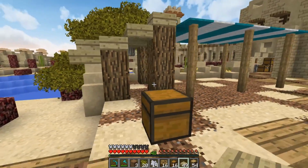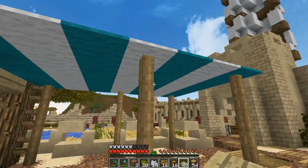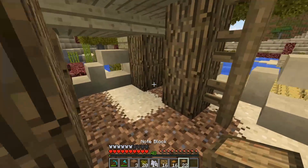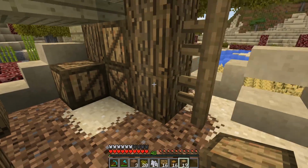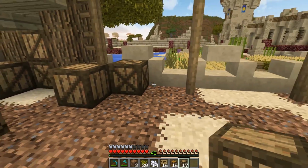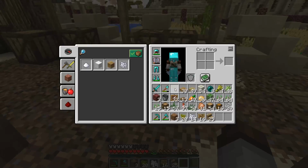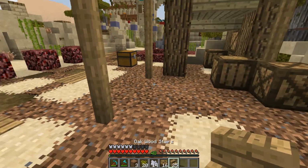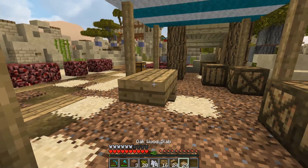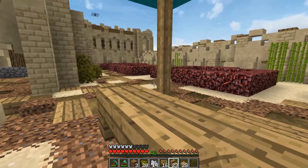And then it gives us kind of this cool little, more of a covered storage area, more permanent than just the tarp over the area. So I think that'd be kind of cool to have a few little things stored back in here. Maybe this is where the guy hangs out when he's doing his work and whatnot. He sits back there. So we can start just throwing a few little things like this in here. I did grab some oak fences for stairs. So we can do bam and grab our oak wood slabs and maybe do boop, boop. And we can do like that right there.